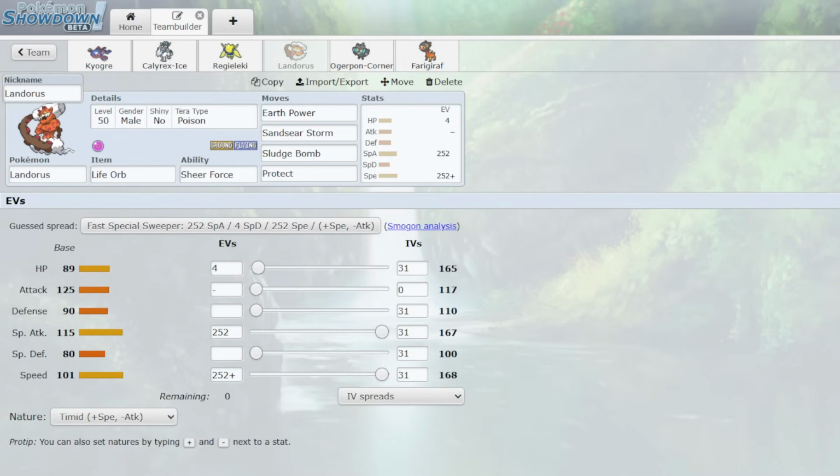Otherwise, it's a pretty standard Landorus Incarnate, but it's the max speed variant, which I am just a very big fan of because it's able to outspeed Pokemon like Chi-Yu, the base 100s, and all Urshifu that are guaranteed to be in Choice Scarf. So I do like just having guaranteed fast things with the Landorus. It outspeeds the Calyrex Shadow Riders after the Electroweb speed drop.